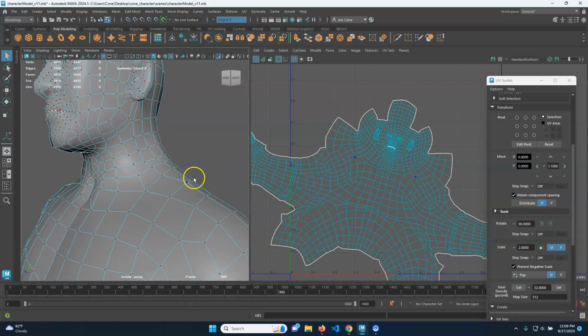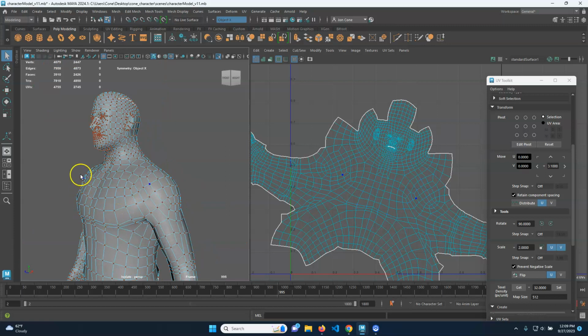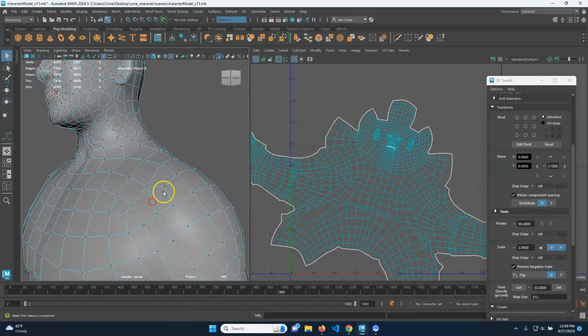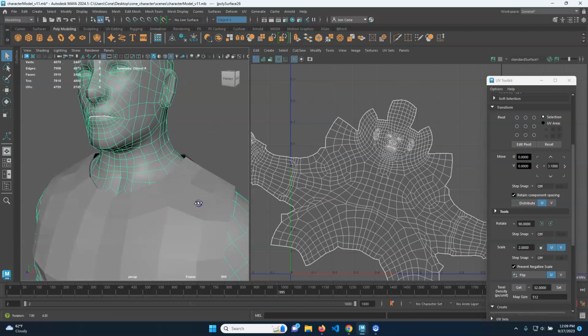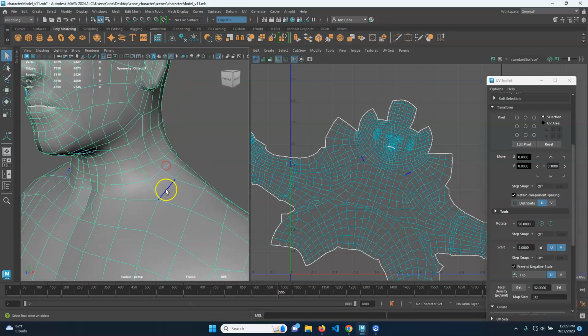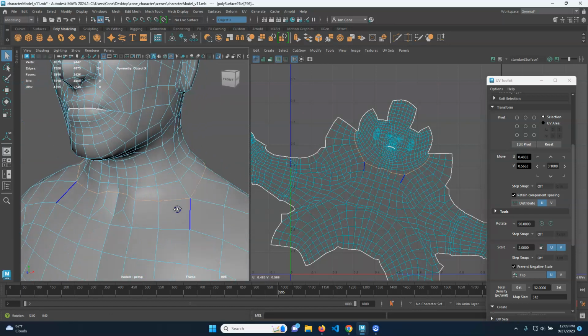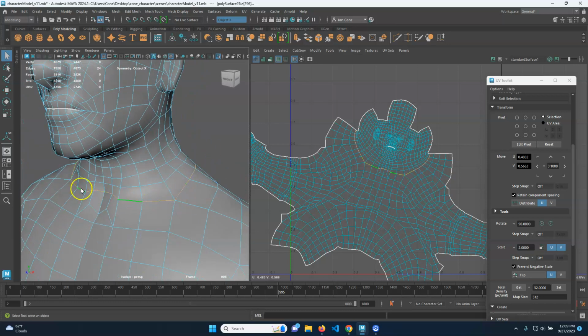Now, if you have your guy wearing a shirt or something like that, then you probably already have a line here, and you can just use that. If you have something more like mine, or even if it's lower, like let's say I had a tank top that went real low, I would put the seam down below that tank top so you wouldn't see it. In my case, I do have a tank top. So I'm going to try and go roughly to here. I might have to go a little bit higher, but if I can get it underneath this, that would be preferred. So I'm just going to go back to this. I think I'm going to do it here, going here to here like that. I'm going to cut the head off at this point.